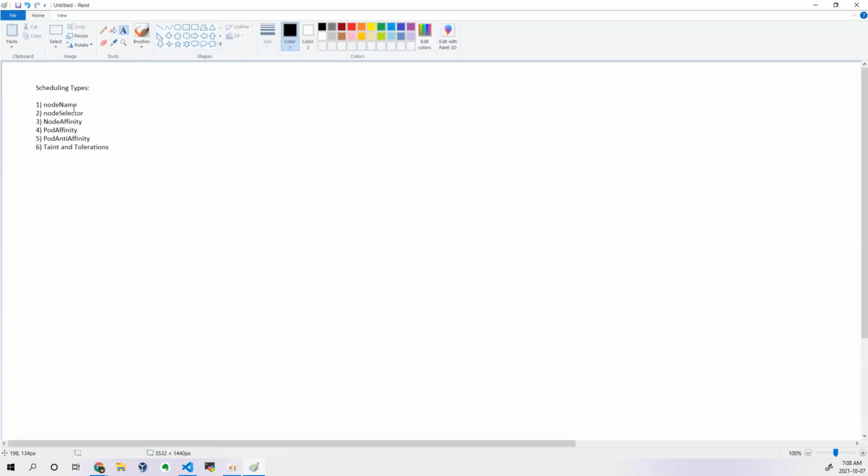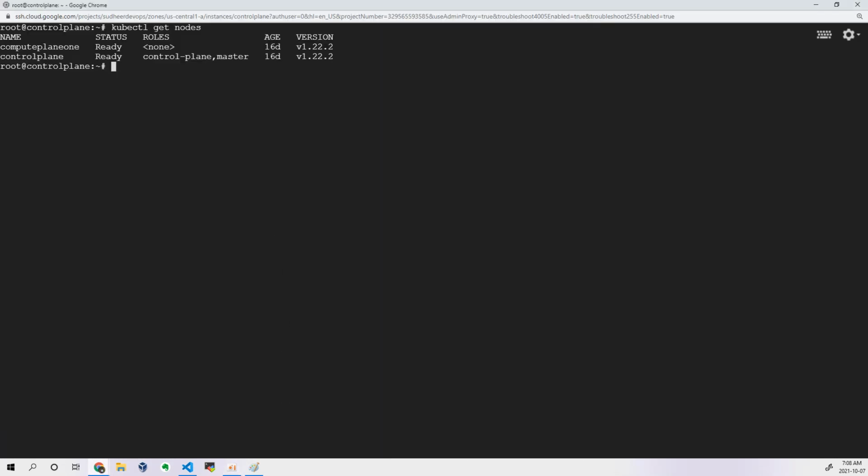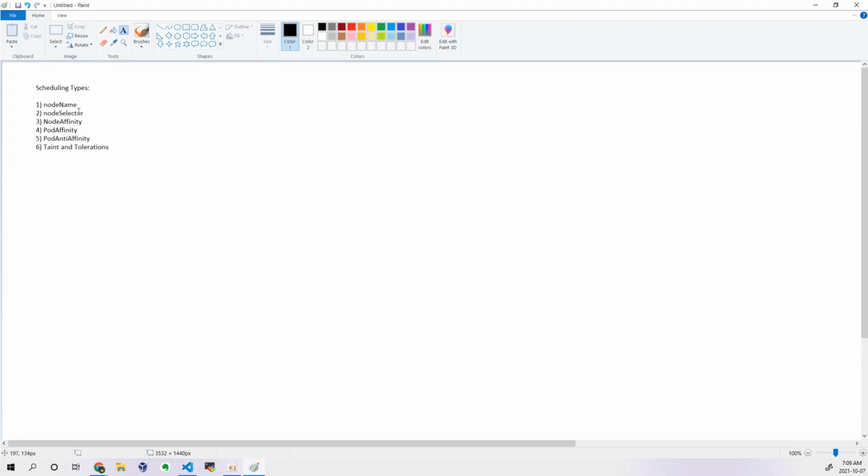So let us try to understand what is this node name. Node name in the sense simple. Let us say for example you will execute kubectl get nodes, right? Let me show you that. Generally we execute kubectl get nodes, right? When you execute this command, you are getting the node name here. So if you want to launch your application based on this particular node name, then we have to use this particular option. Okay, what you are seeing on this first one.